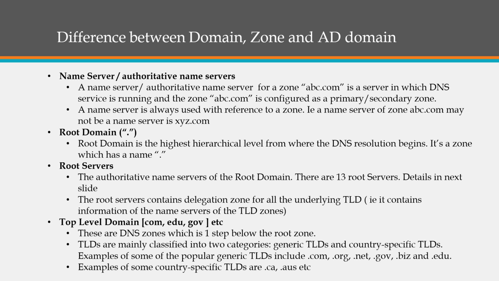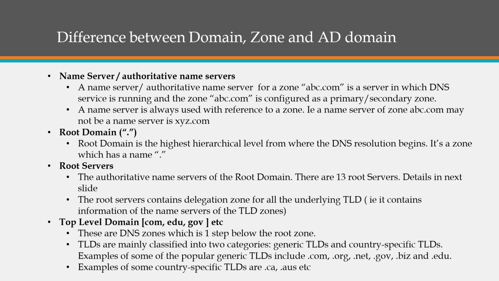Okay, so then we will come to the next important concept which we want to understand, and that is the root domain. The root domain is the highest hierarchical level from where the DNS resolution begins. Or in simple words, I can say that it's a zone which has a name, a dot, just a dot. Okay, so now let's see what root servers are. The authoritative name servers of the root domain are known as root servers.